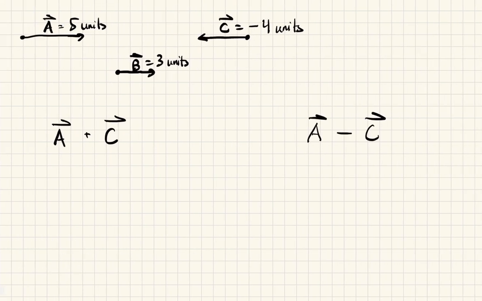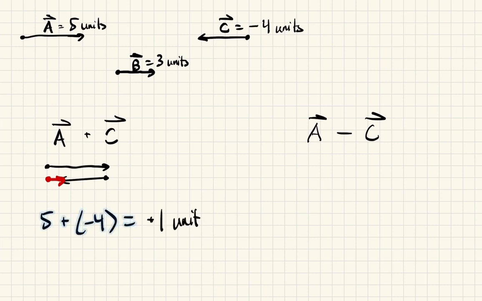Okay. Now I have a plus c. The reason I gave this example is because this is addition, but vector c is going in the negative direction. And so here, the vector c, even though we're adding, is already going in the negative direction. When we add them together, our resultant vector is that vector right there. Okay, and so this would be 5 plus negative 4.